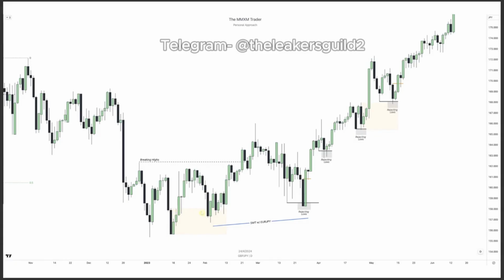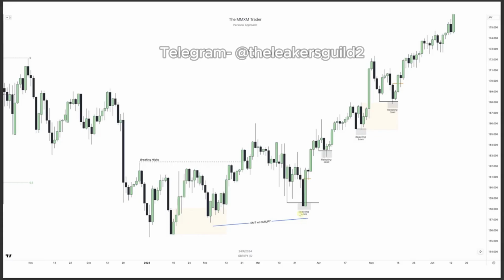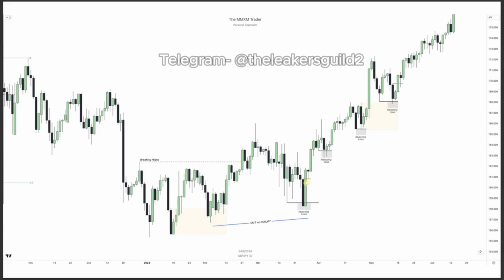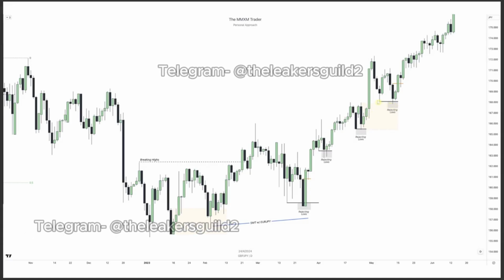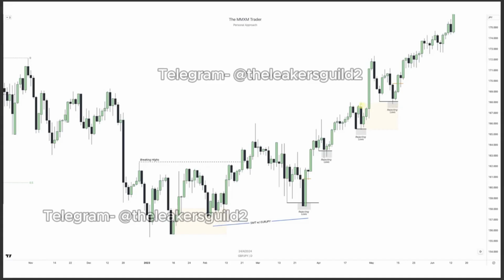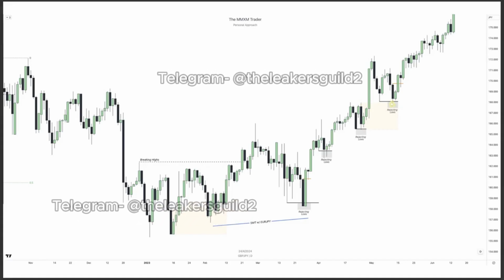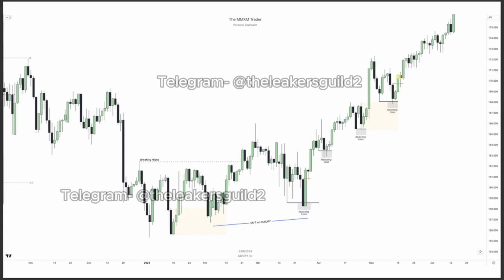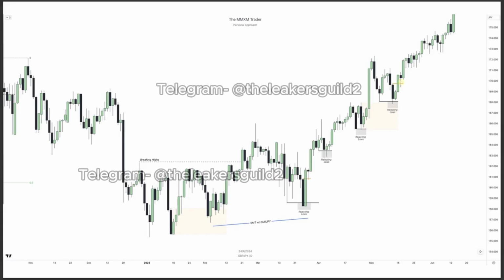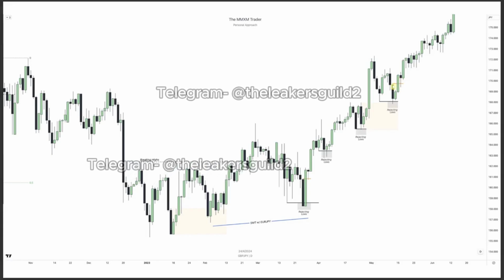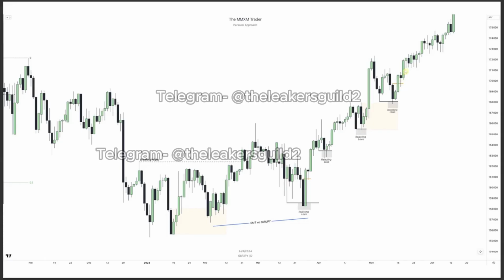So first of all, over here it starts out, but the high probability starts over here once that SMT is formed, right? We're rejecting the lows, changing the state of delivery over here, closing above that down close candle, and we can see every piece of down close candle will support price higher. Again here, rejecting the lows, taking out that short-term low here, and then tapping in that key level, right? It's a down close candle, so this makes a high probability turtle soup as well. Price starts pushing up above this candle again, so we have another change in the state of delivery here, and then we see the next candle dip into that down close candle, which should support price higher.